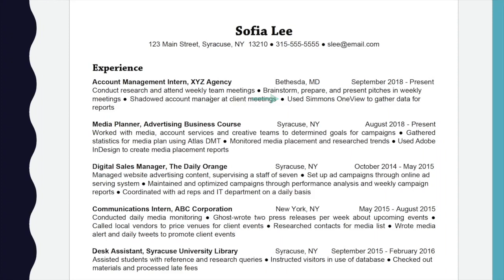They're only using that little bullet as a bold point for people to skim through between phrases, and it looks nice and tidy because there's a space on either side of each of those bullets. However, if you have space to fill, don't use running bullets. Use those vertically aligned bullets. Those are the easiest to skim, and that's usually where we recommend everybody starts. But at some point, you need to kind of compress things to fit more things on the page.